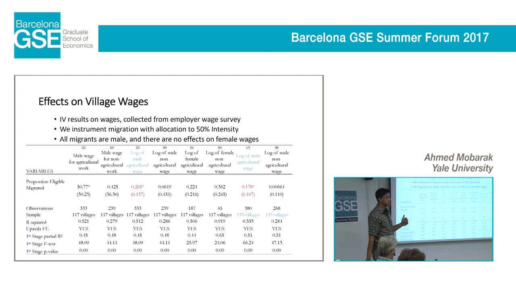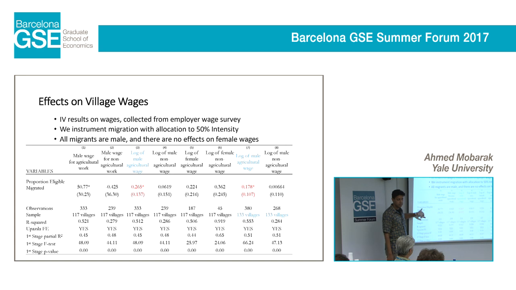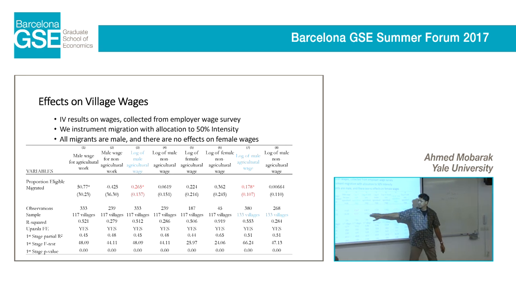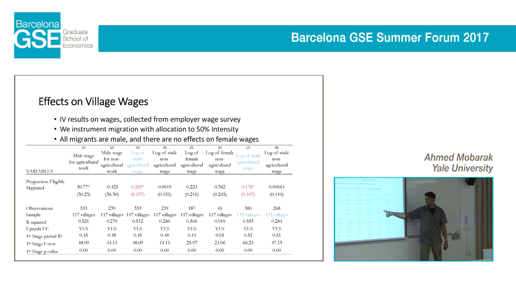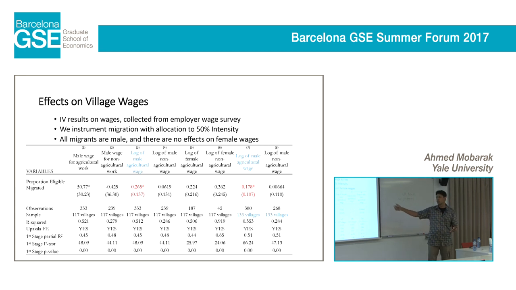Where is this spillover coming from? I have income and days worked, so I can compute an imputed daily wage, and that's going up if more people migrate. Then I can go to my employer survey — a totally separate dataset — and just ask employers directly what wages did you pay in the low-intensity versus high-intensity village. What you find is that if an extra 10% of people are induced to emigrate, wages go up by about 1.7 to 2.6%. I have two numbers because for a set of 117 villages I have really good data on total population, while the other 16 I don't. So for every 10% increase in emigration, wages go up by about 2%, and I induce an extra 30 percentage points in emigration — so wages are increasing in this economy by about 6%. And I'm only seeing this in the male agricultural wage because it's males who are migrating.